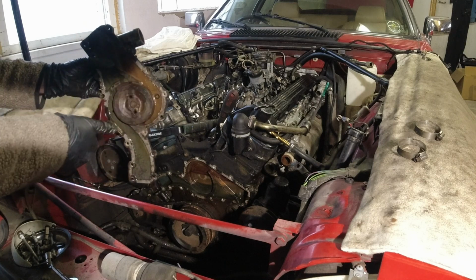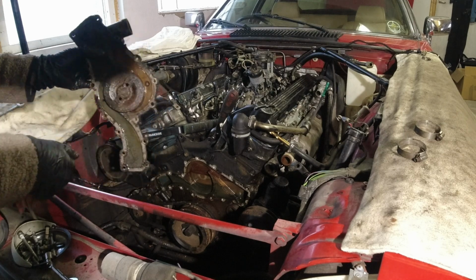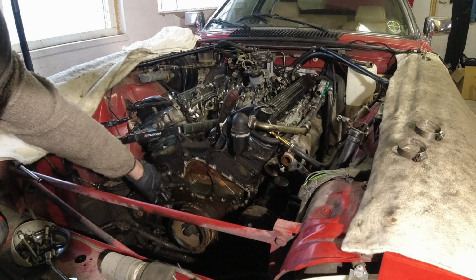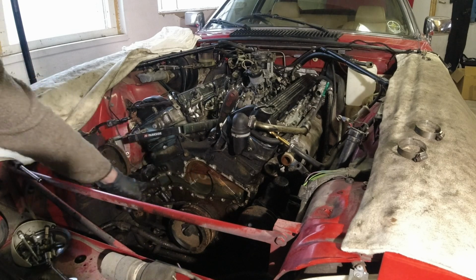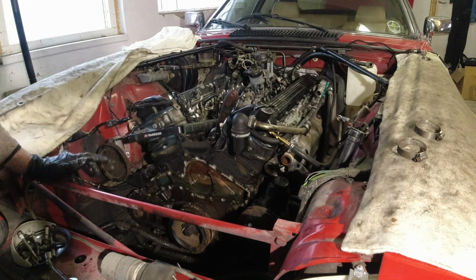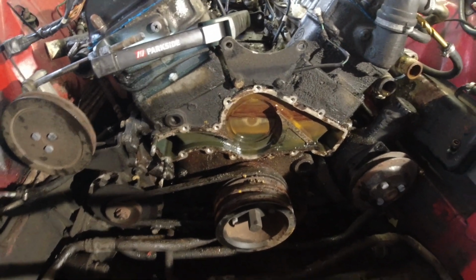But can you hear that? Now that's a really bad water pump. Good thing we're replacing it. So interesting line here. I'm guessing it wasn't completely full of coolant, so it was up till here about. But it's not looking too bad in here, actually. In for a closer look, but yeah, not looking too bad.